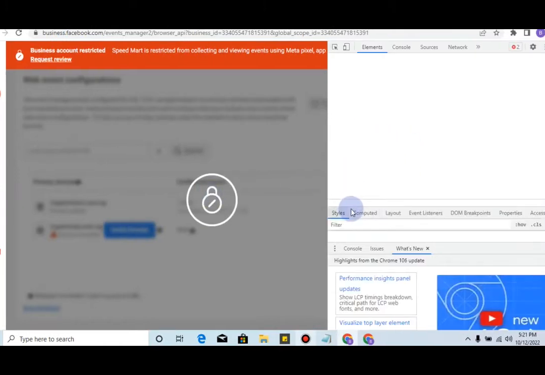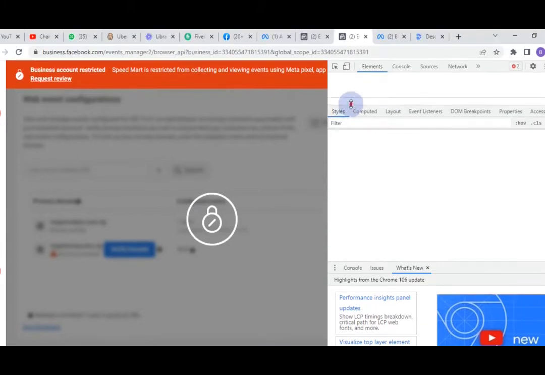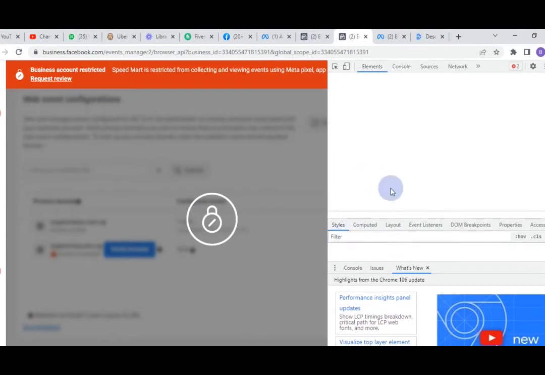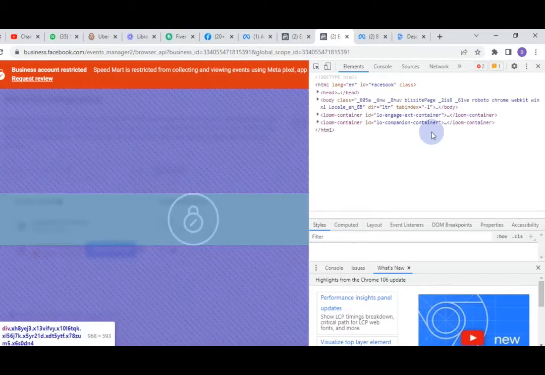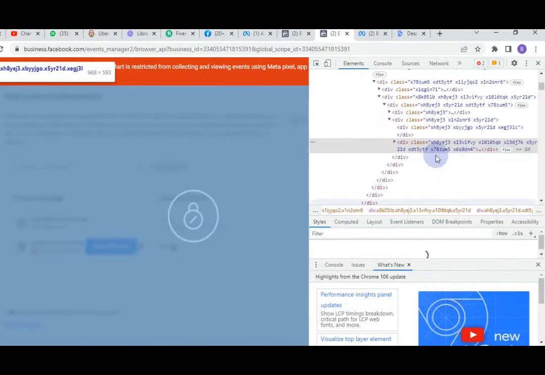If this particular code section is close to this point, all you need to do is place your cursor here and just drag it down so you can have space. A section of codes will appear over here. So let's wait for it to appear a little bit. Okay, I believe it should be up right now. Yeah, it's up. The first layer is automatically highlighted.